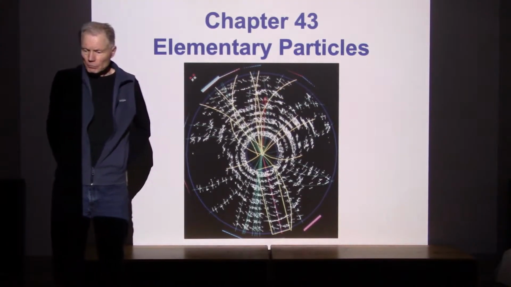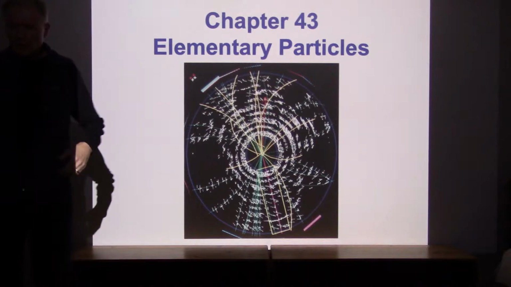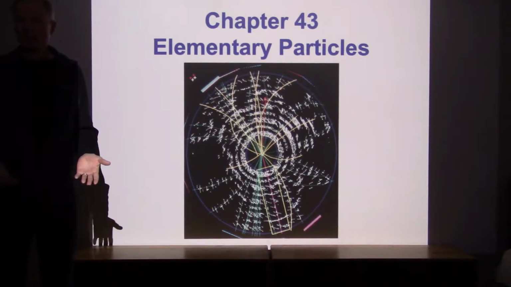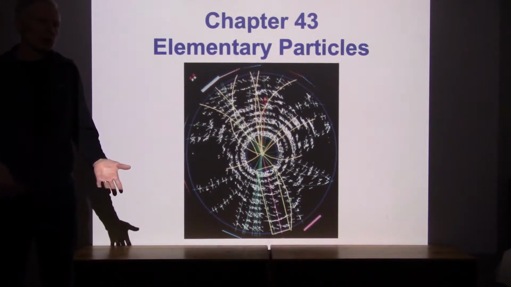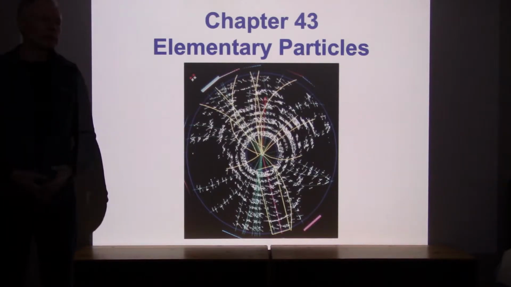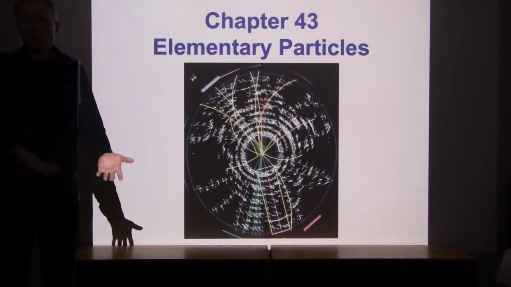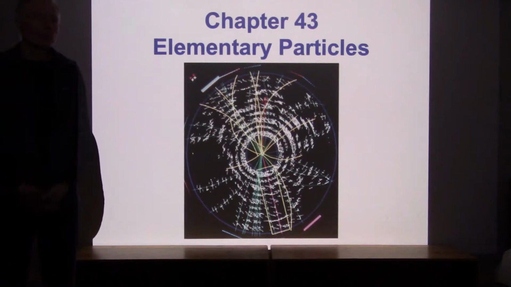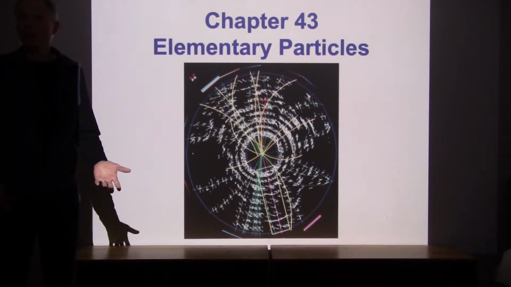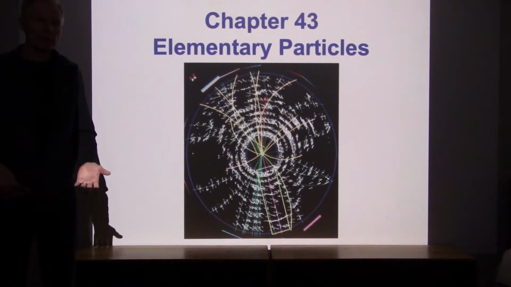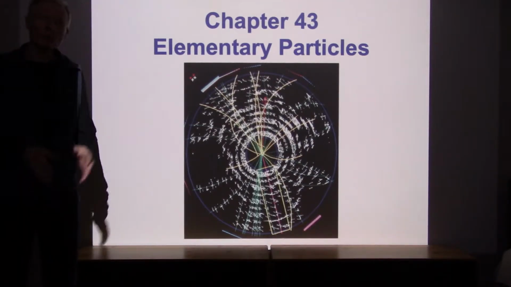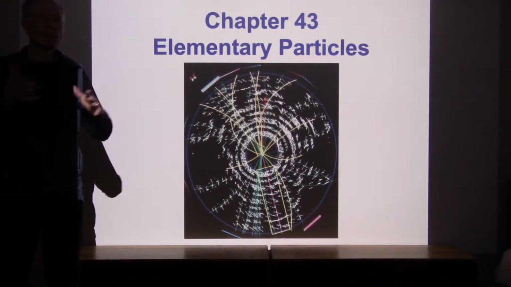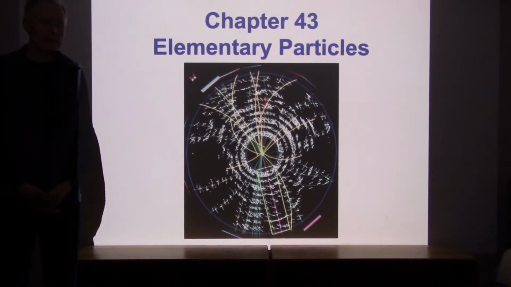So when we ask the question of what kind of particles things are made out of, for the past 100 years or so, it's been pretty good to say electrons, protons, and neutrons. But it turns out that there's more complexity than just those particles. So we want to see how electrons, protons, and neutrons fit in.